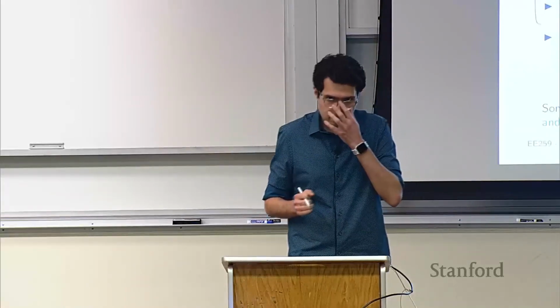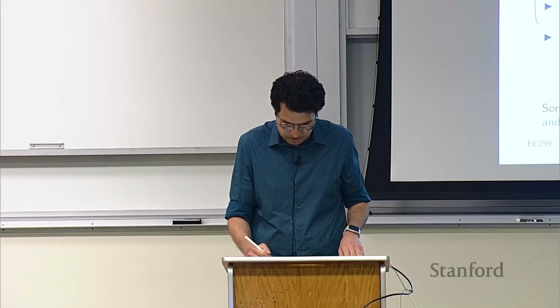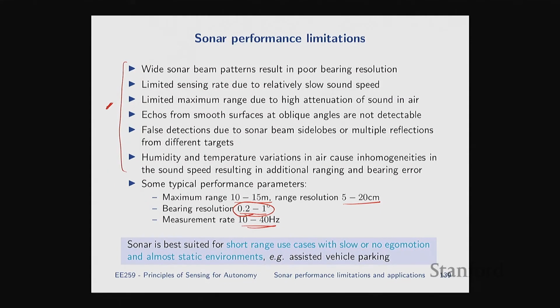Another type of sonar, which is actually very common, not for robotic autonomy but in other fields, is underwater sonar. The idea is called synthetic aperture sonar, where they very slowly move their transducers. And with some very clever techniques in signal processing, they can effectively generate virtual apertures that are much larger than the physical aperture. And as we know, the beam width goes inversely with the aperture size, so they can, in DSP, basically synthesize very tight sonar beams underwater.